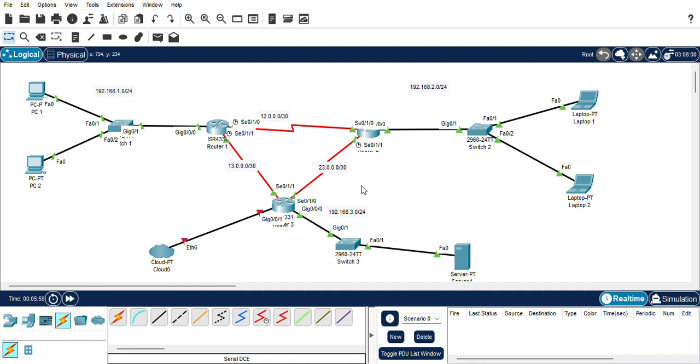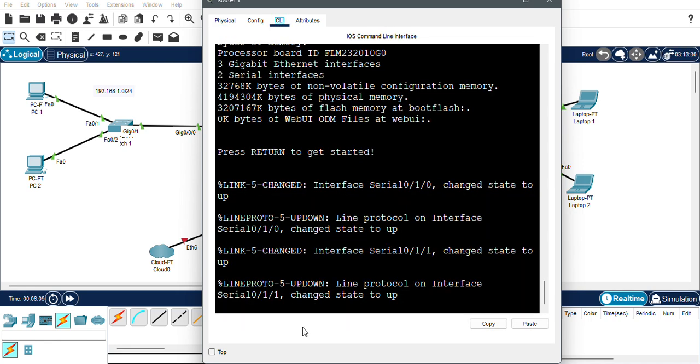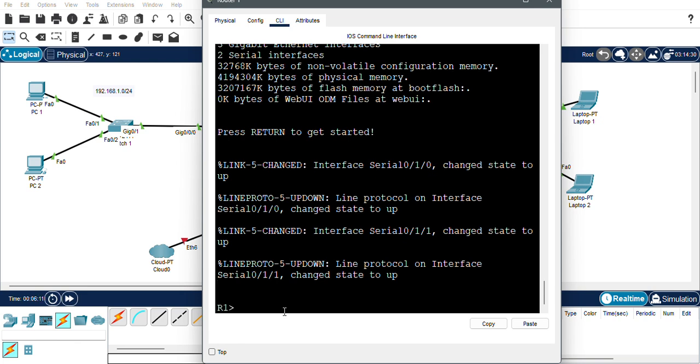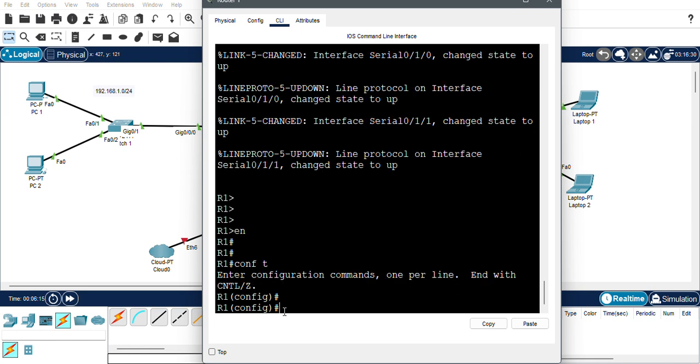So now since we're getting the IP addresses, we're moving on to this interface here. Why is it on? So let's go enable, config.